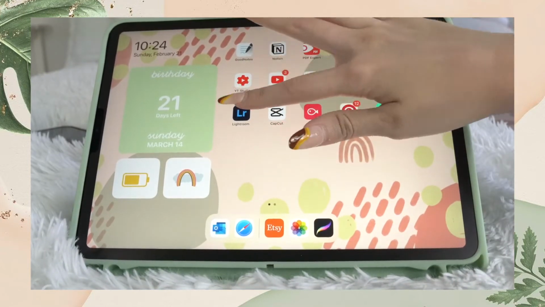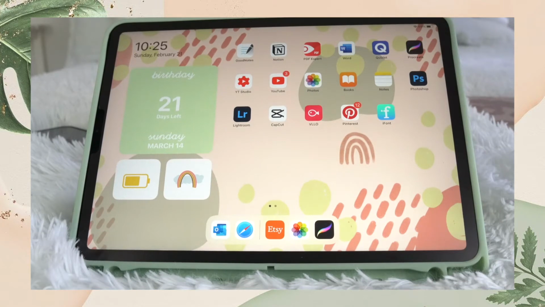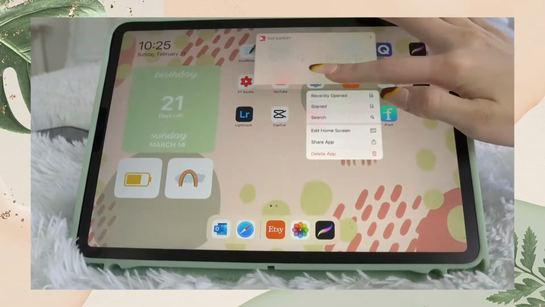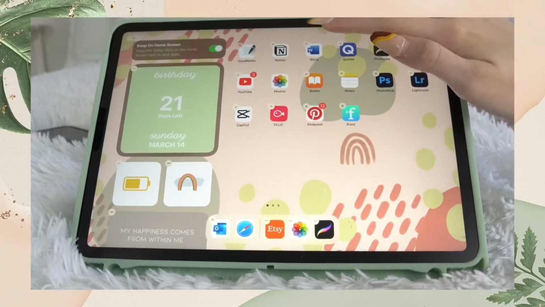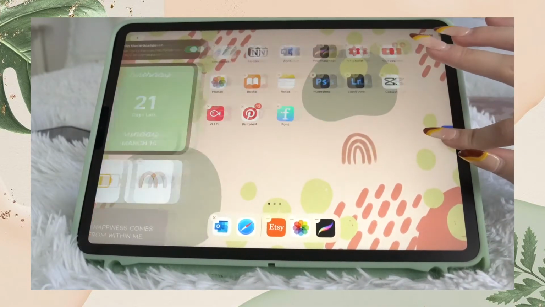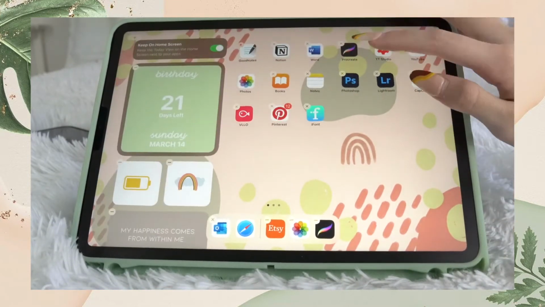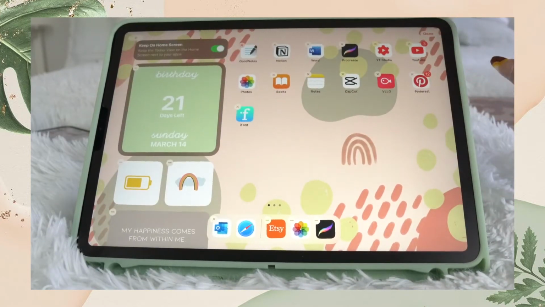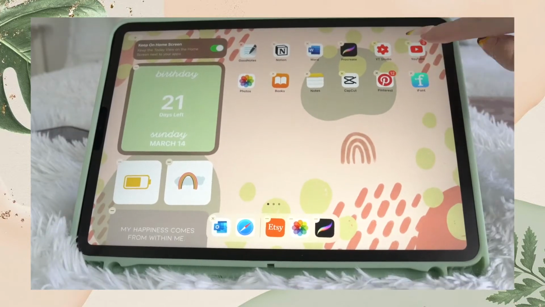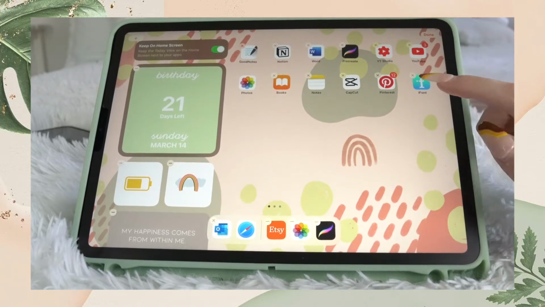Okay, so these apps right here are the apps that I mostly use, but some of the apps I don't use, so I do want to take some of them out. Expert, I want to take that out. I'm going to put them in the other page just for now, and when we get to the other page, we are going to organize everything. I also want to get rid of some apps that I don't use. These apps I actually do use a lot, so those are the apps that I'm going to leave there.